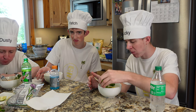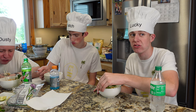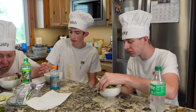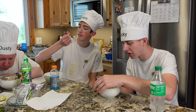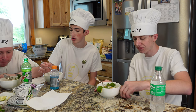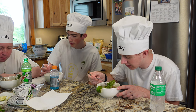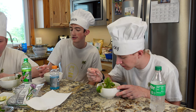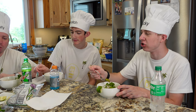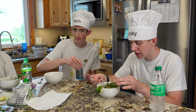Shrimp's decent. Never had it. Pretty good actually for shrimp. Yeah, this is Terry's first time having shrimp, guys. Shrimp's pretty. I'd say 7 out of 10 for food. It's not like it's bad. Is that your rating on the dish? No, on shrimp. On shrimp, okay. I rate everything. Like rank people, like characters in movies and all that. Yeah, I think the pepper really adds spiciness to chilies. The seeds, yeah.